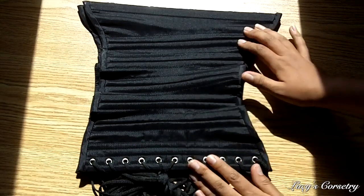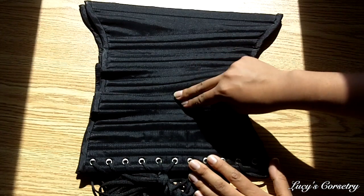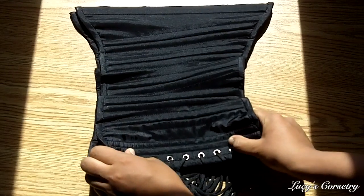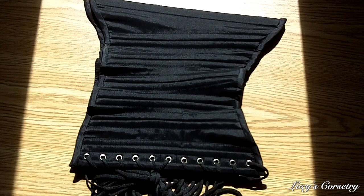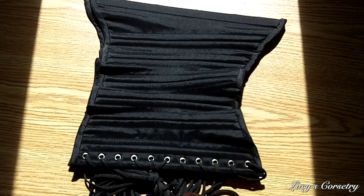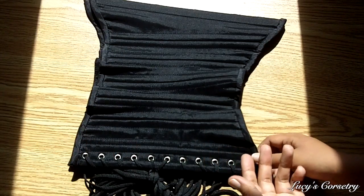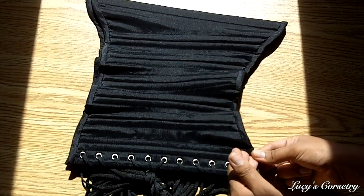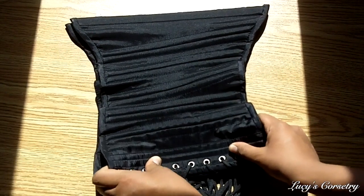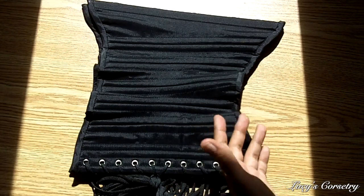There are 24 bones in this corset — 12 on each side, not including the busk. As mentioned, there are double bones on the seams: 2, 4, 6, 8, 10 — and then the other two on each side are sandwiching the grommets. These steel flats by the grommets are very, very stiff — even after I had seasoned this corset I still felt it was really stiff. So if you have a problem with sway back or a really high round bum, I recommend trying it on first. If it's poking into the bottom of your hip or the top of your bum, just gently curve the bones inward in your hands to get it to sit more flush against your lumbar back so it's not putting your posture into an unnatural position.